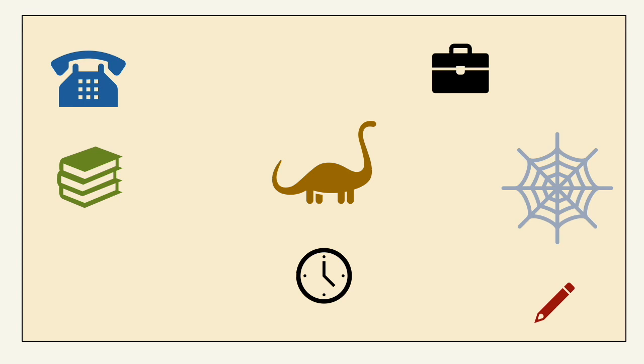Now, there is a small whale between the books and the clock. There is a small whale between the books and the clock. Now, you should have drawn a small whale right over here. I hope everybody got this one.